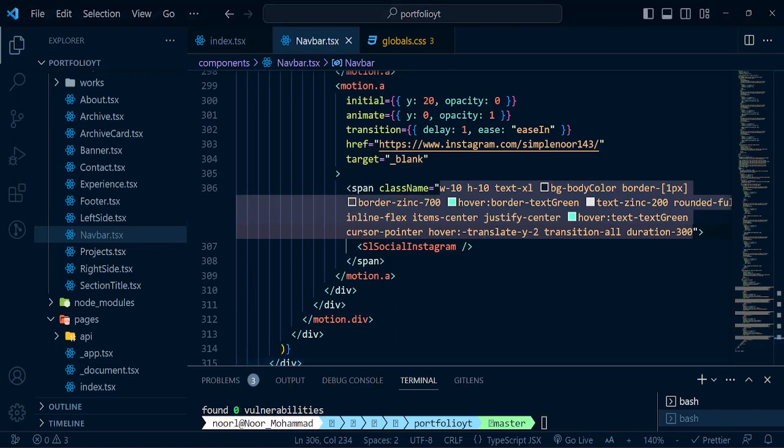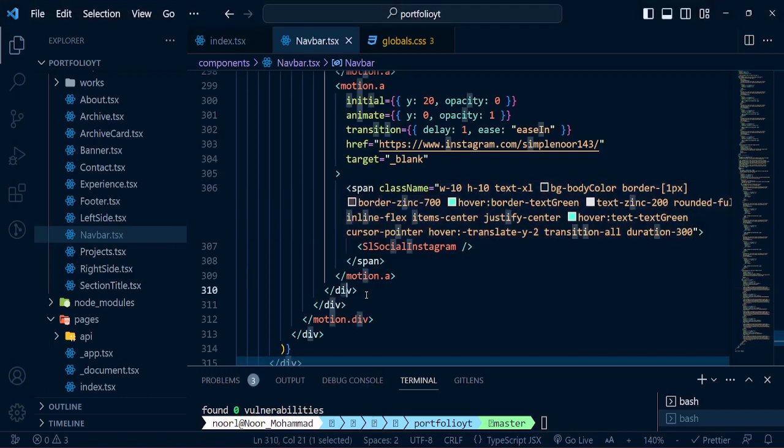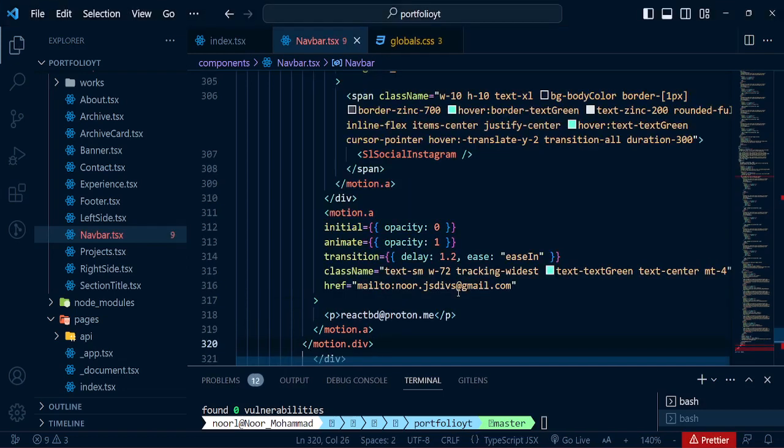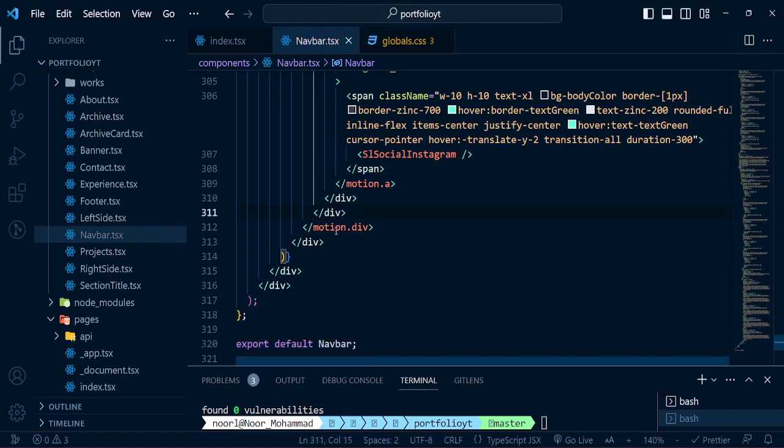And after having those icons, I'm also going to go below that div, and take another a tag which we're going to create for our email portion. Okay, so it will not be here.